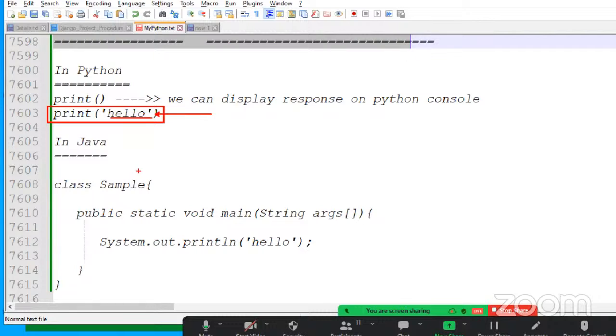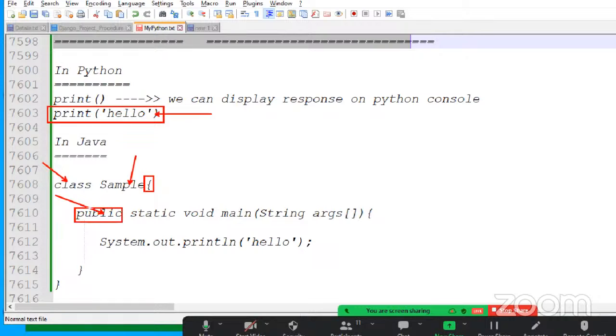Hello. If you want to get the same output using Java, guys, you need to know what the use of a class is, and what the class name is. For the class name, we need to follow a lot of rules. What is the use of these curly braces? And next, here we can use public, private, protected, guys. If I use public, what happens?